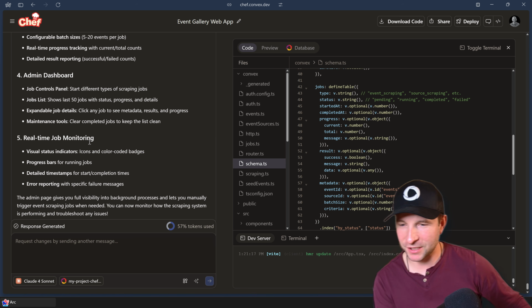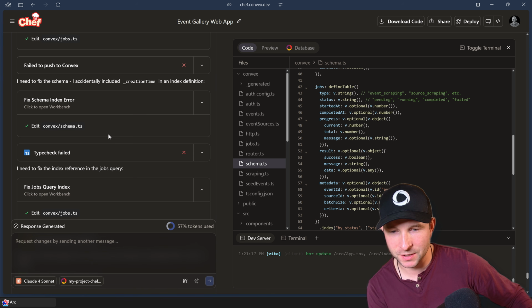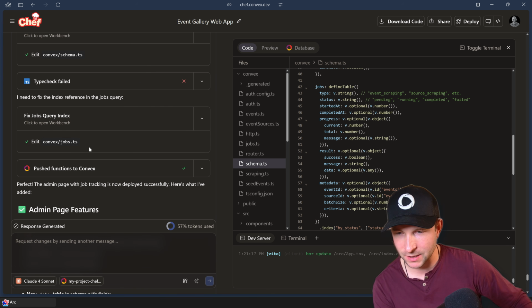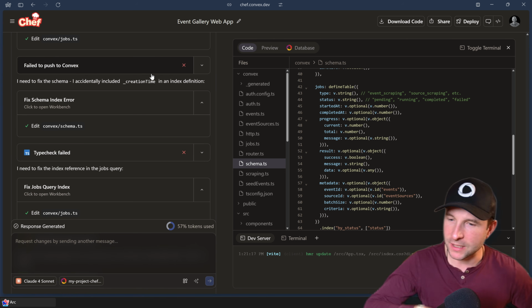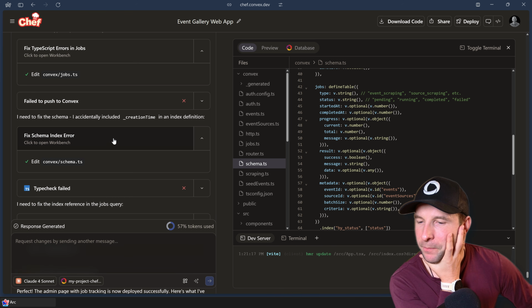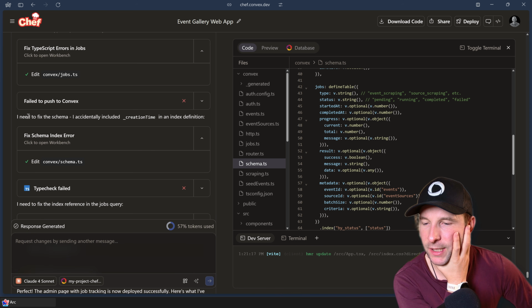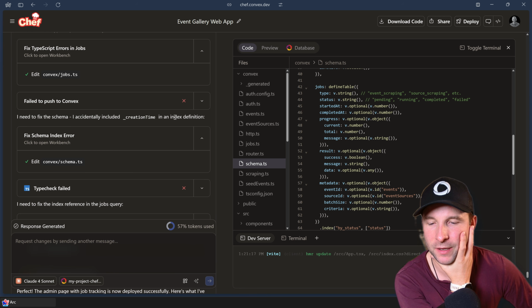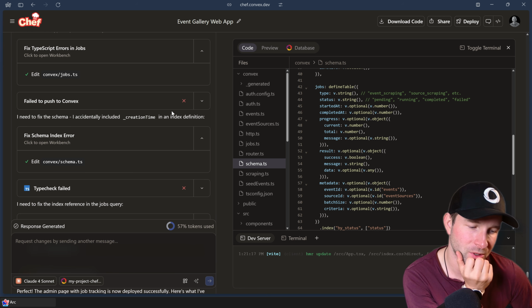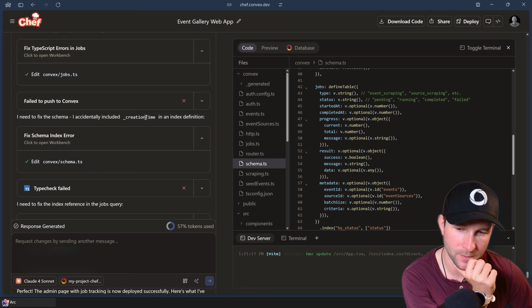Okay, it's finished. It ran into some interesting issues, and I was just looking at some of the stuff it's done. Got some things to say here. So it failed type check a few times, and it said I accidentally added a creation time into the index definition. Now, this is something that LLMs used to do with Convex code a while back.